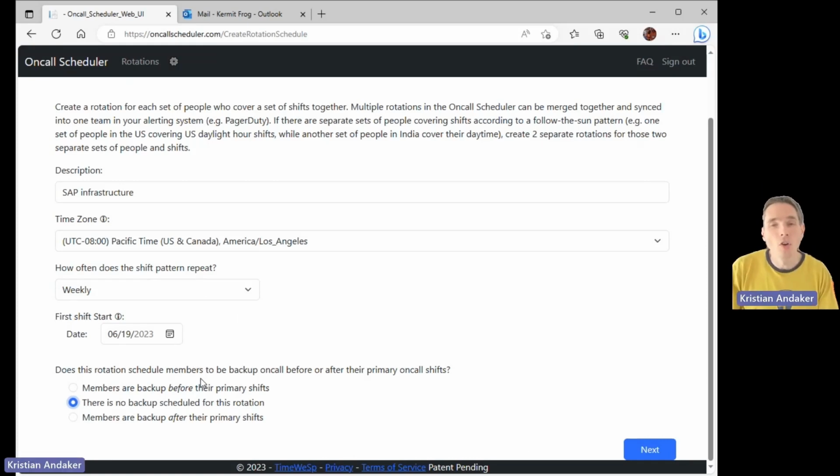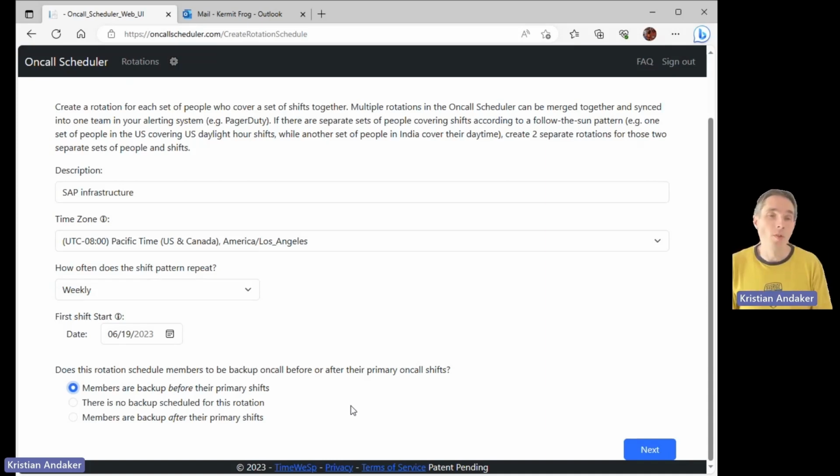But most on-call scheduling solutions, or that teams use, have the concept of there being a primary who gets the call first, and if they don't acknowledge the call or don't answer, then there is a backup person on call from the same team who will then get the call and be able to pick it up and acknowledge.